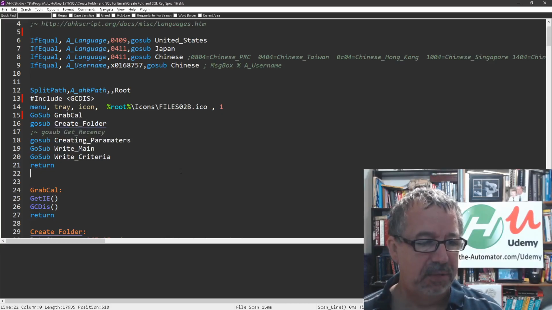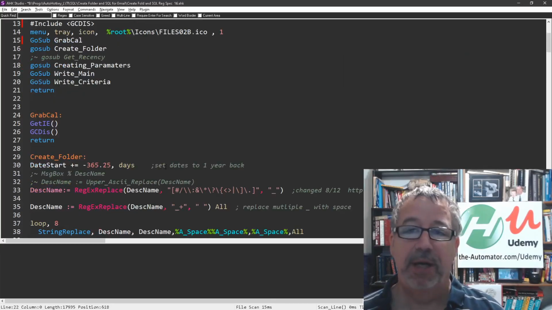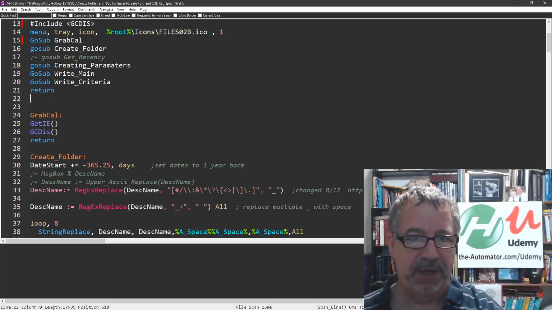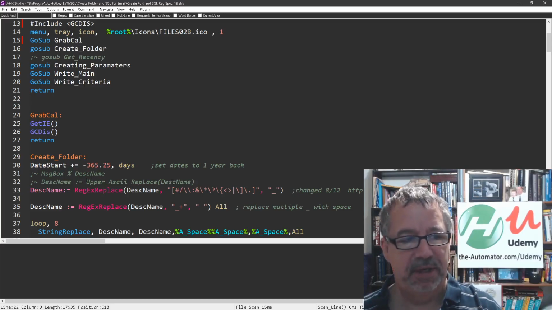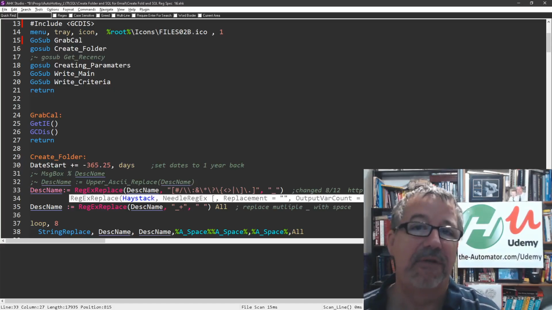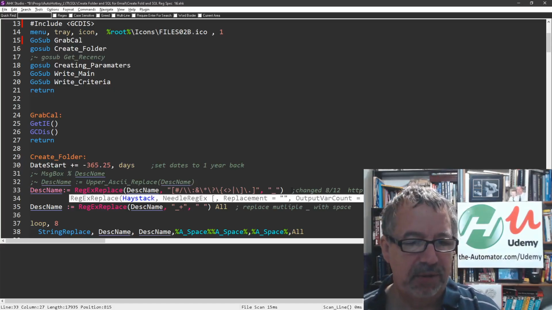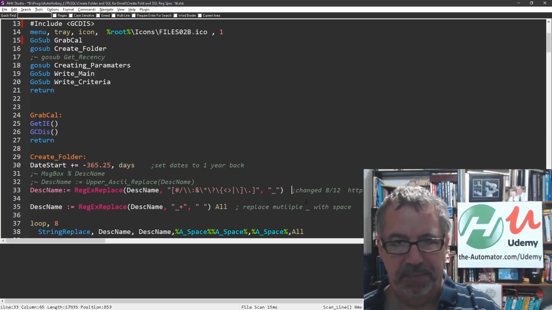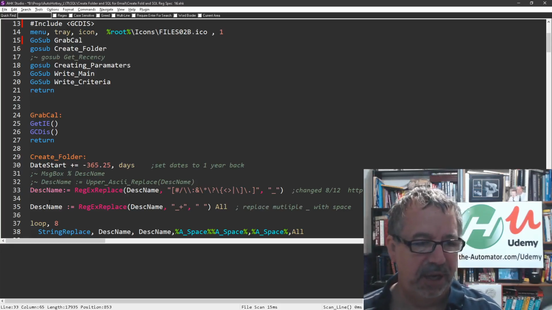The create folders part was basically, for a given campaign, creating folders on whoever's computer, mine or the other people running it. It would start off with the name of the, so here's the description name. Because of course there are illegal characters in a file name or a folder name, I replaced those. Here was a regex where I would replace these characters with an underscore, and then, because I didn't do it all in one step, this replaced multiple underscores with just one, so I didn't have a bunch of underscores in there. That would be the description name. So I was cleaning that up.